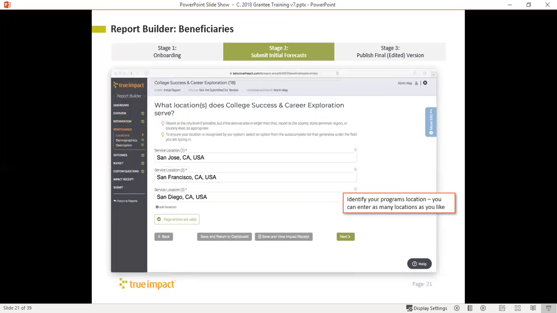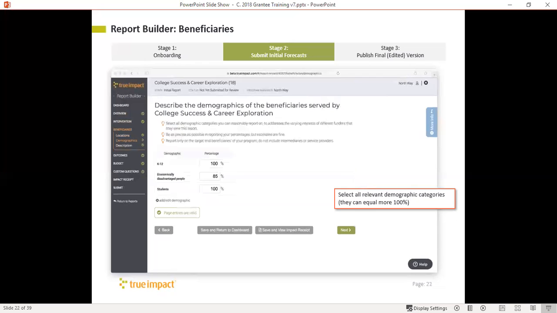So even if you're developing capacity, say you're doing a teacher training program that's located at your university in Chicago, Illinois, if those teachers are from all over the country and going back and reaching out to students all over the country, you would say that your organization is serving the entire country. You can list as many places as makes sense to you. Then describe the specific beneficiaries that are going to ultimately be served by your program. You can describe them in terms of their gender, their age, their ethnicity, their socioeconomic class. Because you will be describing them in multiple ways, it's very likely that this number will equal more than 100%.